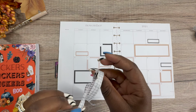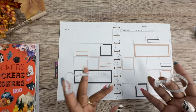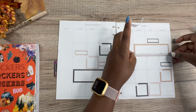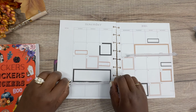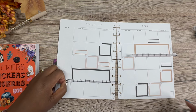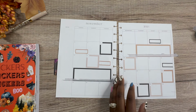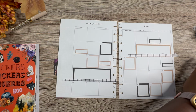Now, what I did different on this monthly was I used those Catchall Plan boxes, and she has these type of boxes here that allow you to mark multiple days as a box, which I think is really cool. And so I'm using this same piece of washi on both sides. Okay, bam, easy day, right? Actually, I think I want to keep it just like that. I was going to cut it down to the box size, but I think I like that. I'm going to cut it down to just the page.